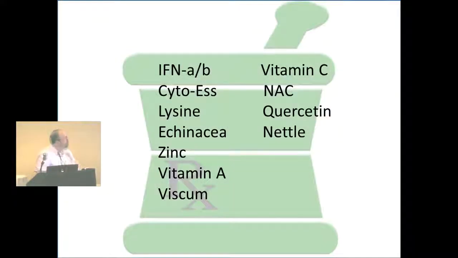Treatment is pretty straightforward. From the things that we discussed before, coming back this morning to things that have an antihistamine effect: echinacea, zinc, lysine, of course. They help to support B cells. Zinc and vitamin A are anti-inflammatory and stimulate the production of IgA. So if you have someone that has recurrent cold sores, a zinc lozenge, vitamin A, and some probiotics are just the cat's meow for that.